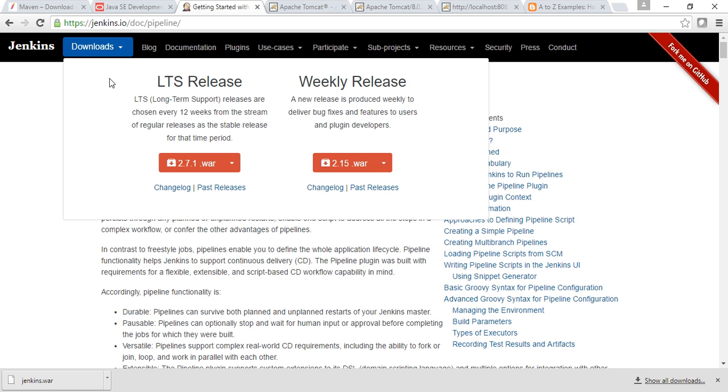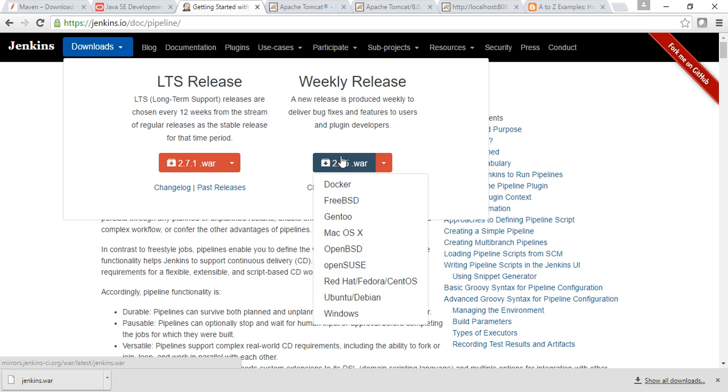So I'll download the war file. There are several options there, like Docker, prerequisites, Mac, OpenBSD, Red Hat, Ubuntu, and Windows.